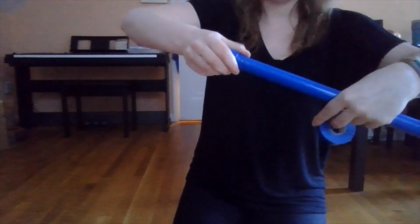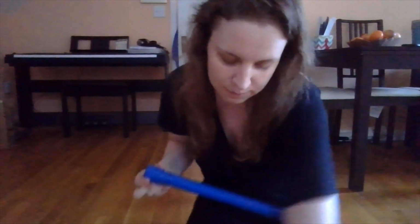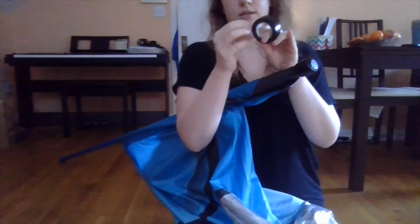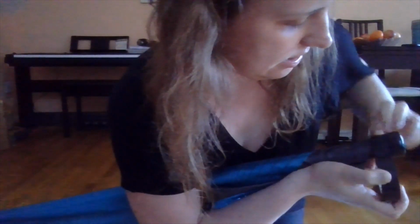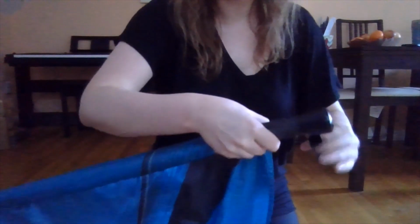Cut it off, smooth it down. And now let's do the same to the top. So for the top, I'm going to take my black tape to match my black end cap. I'm going to start on the end cap with just a little bit hanging off. Wrap it around. Slowly spiral down onto the pole.